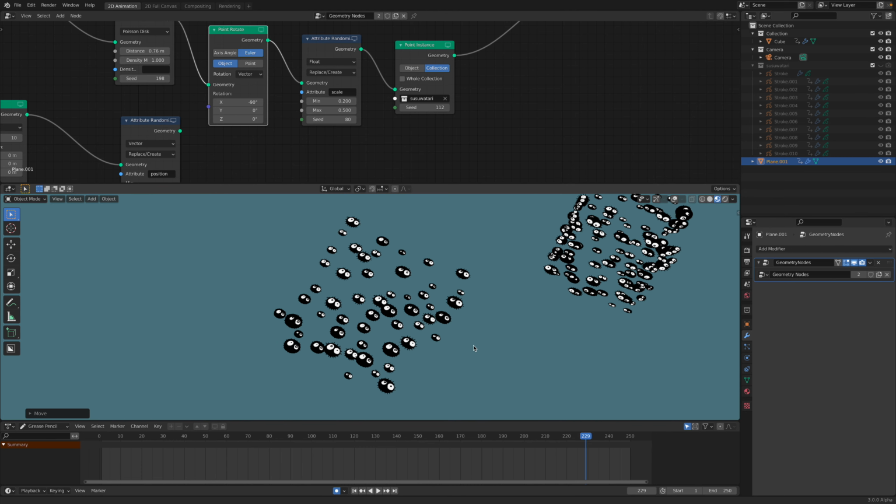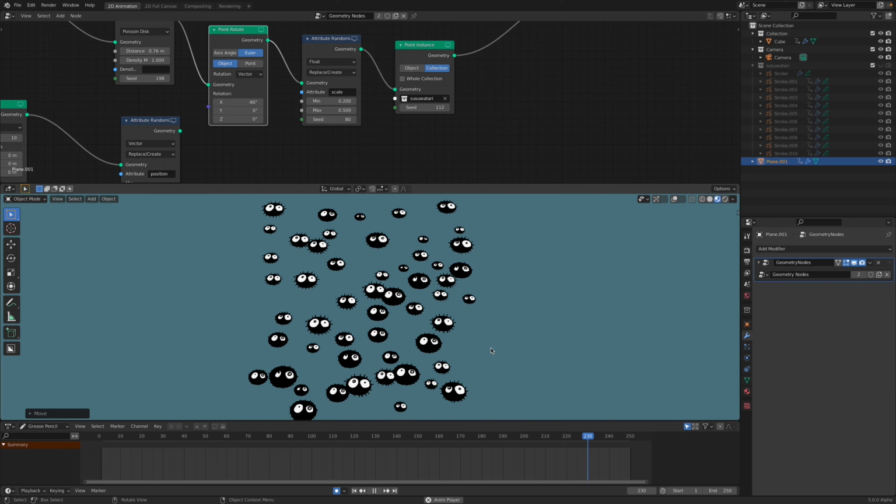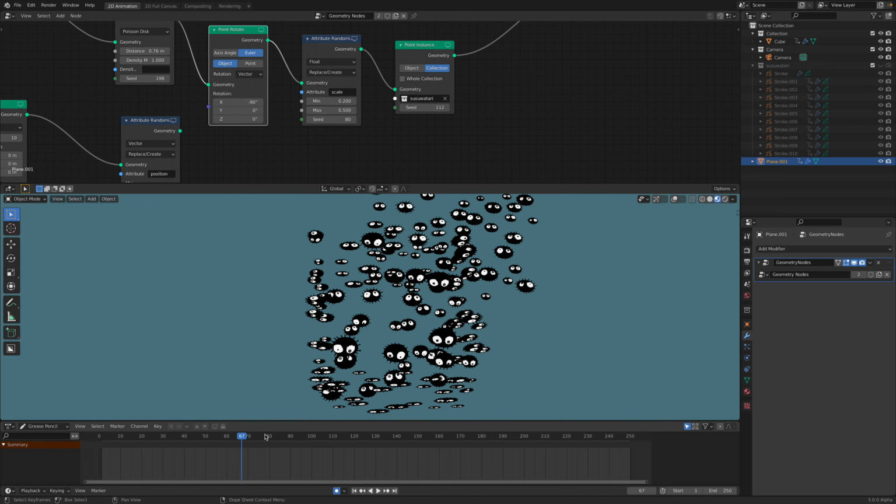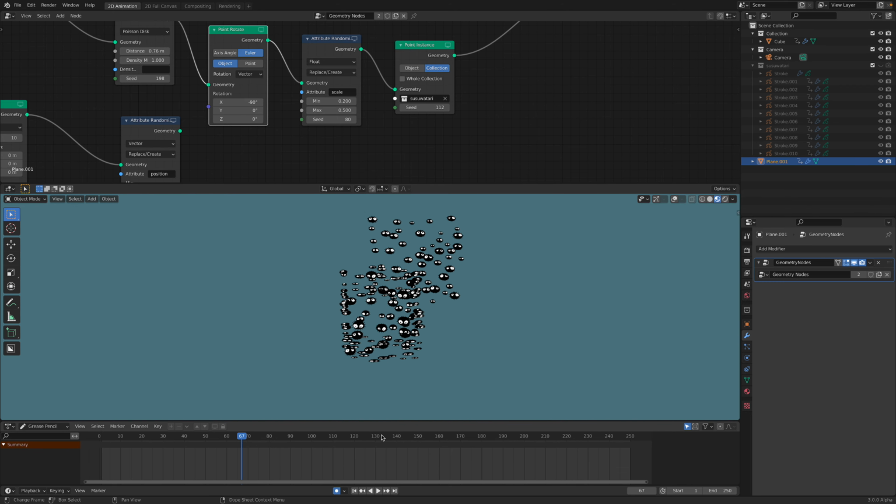Alright, so that's pretty much it. It's a bit of grease pencil and a bit of technical work, but the idea is to place the character randomly. You might notice that our thing is jumping around.